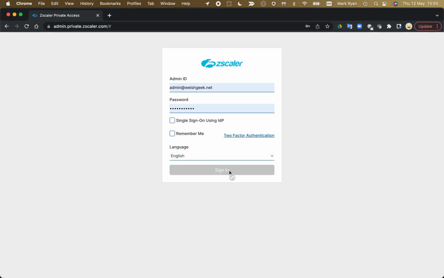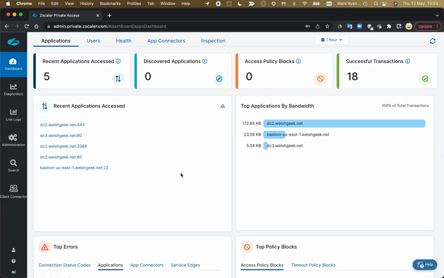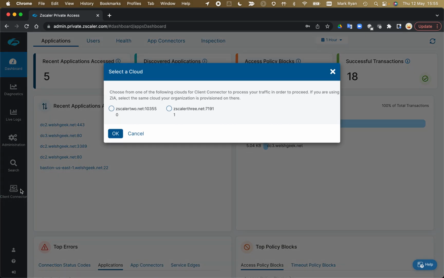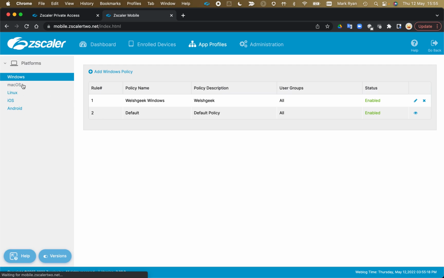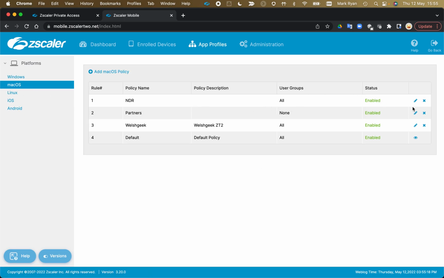What I'll do is jump into the admin console whilst that connects and show you the way that setup looks. If I come to my app profiles, I'm on a Mac here, so we'll come here, and here's my no default route.